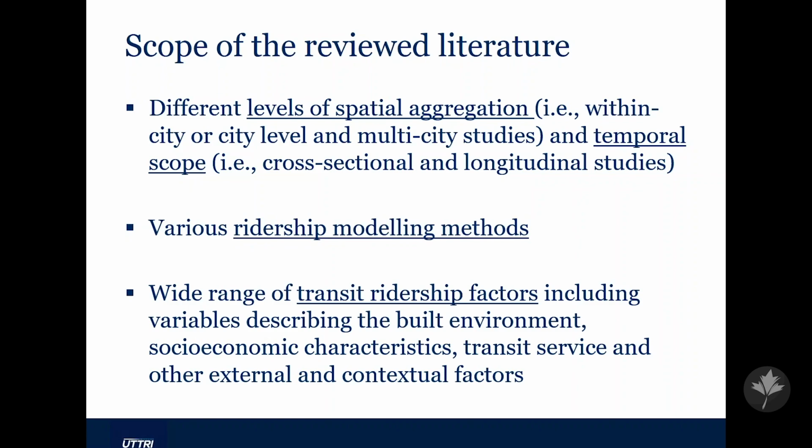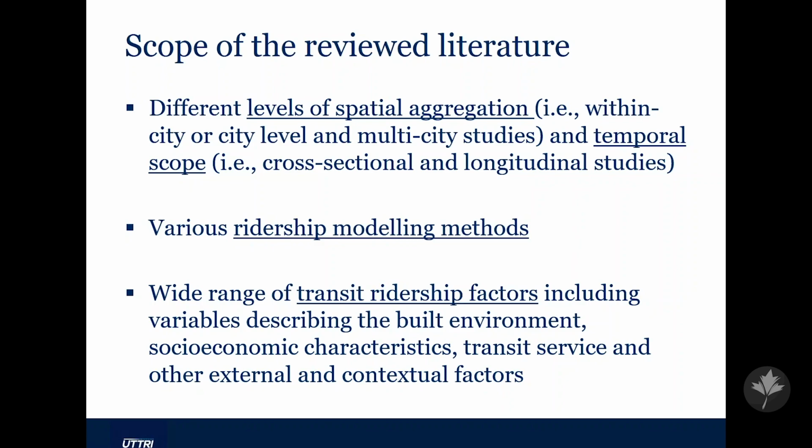And also what was of notice was the wide range of factors that were explored in those different studies. We categorized those factors broadly into 4 classes. The first are variables that have to do with the built environment. The second class was of socio-economic characteristics, and then transit service characteristics, and other external and contextual characteristics. I'm going to shed more light and provide more details about each one of those.